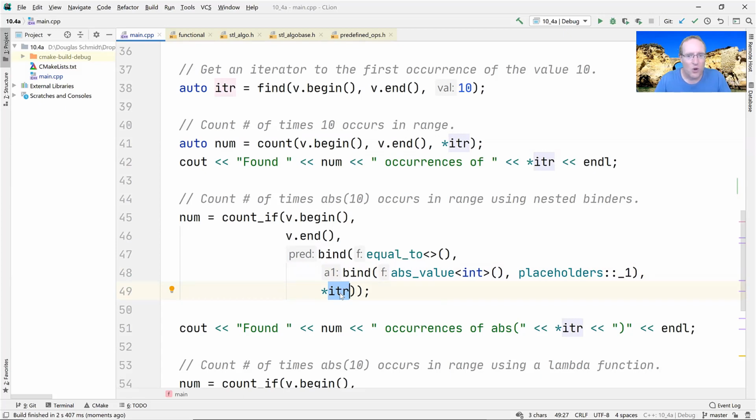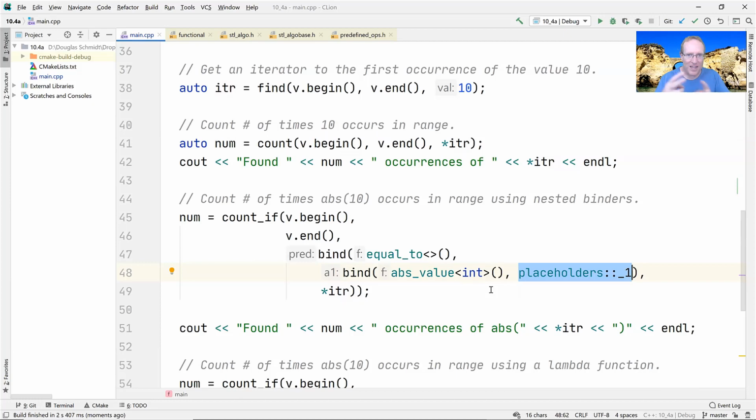And what we're going to do here is check to see if something's equal to the absolute value of 10. So the absolute value part here is bound to this placeholder, as you can see here.